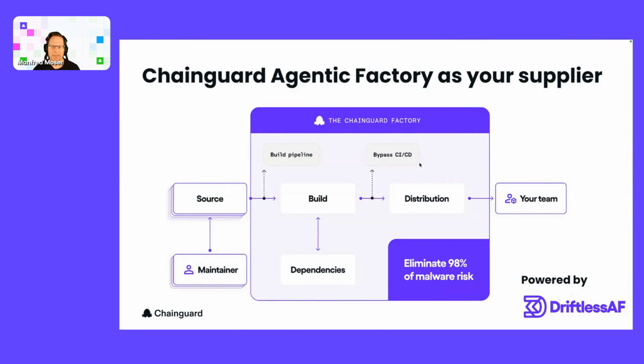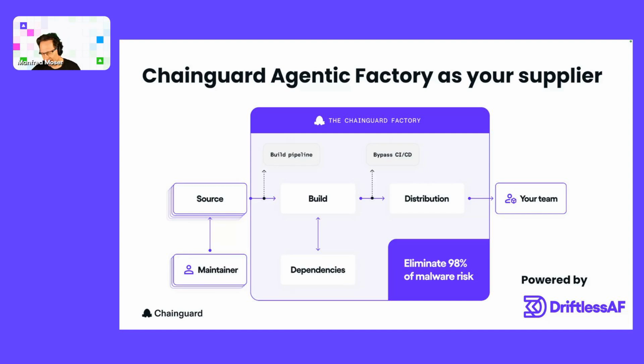So Chainguard libraries come out of the Chainguard agentic factory. So you saw earlier, we saw the maintainers and the source, and then this whole infrastructure around the public repositories and the build and all that kind of stuff. Well, we take all that public infrastructure away. We trust the maintainers to do the work by collaborating and putting the valid source code into the source repositories. But beyond that, we take over and don't trust the ecosystem, not because we don't trust all these other people, but it's better to be safe than sorry, right?